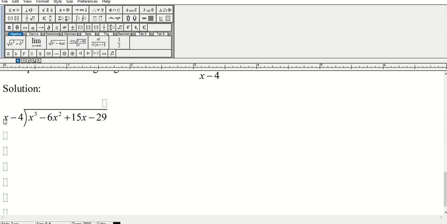Okay, how many times does x minus 4 go into this mess? I don't know, but hold on. How many times does x go into x cubed? Okay, let me rephrase that question. What do you multiply x by to get to x cubed? Oh, that's why I don't like this. Oh, I see. I don't know how to move over there. All right, I guess it'll do it naturally. Okay, so it's going to be x squared, right? x squared times x. Now we got to line this up.